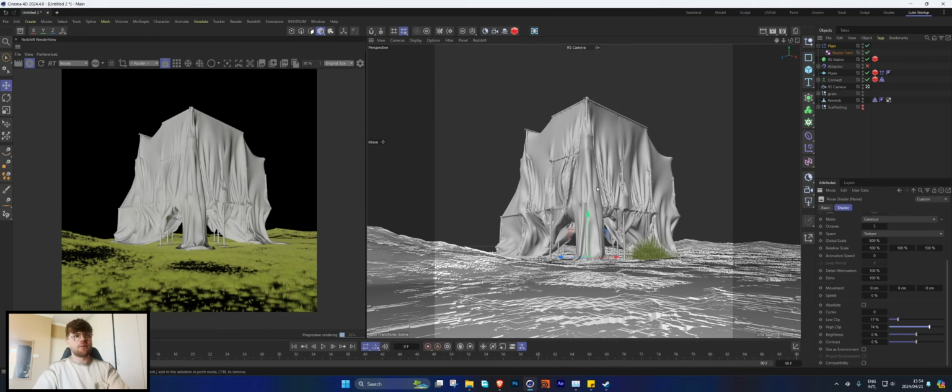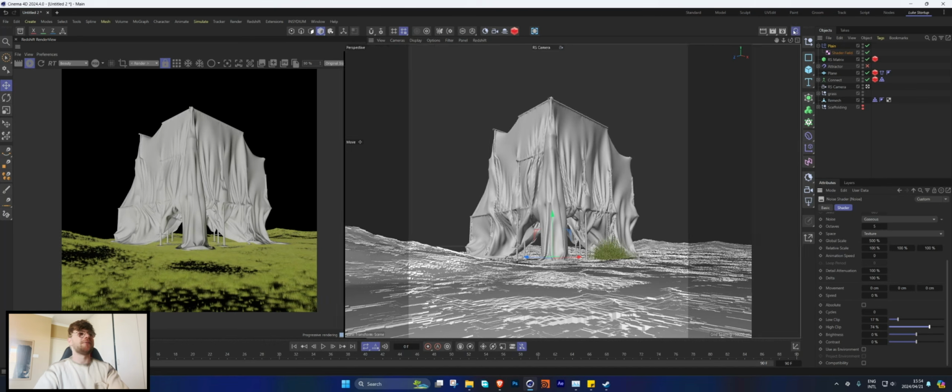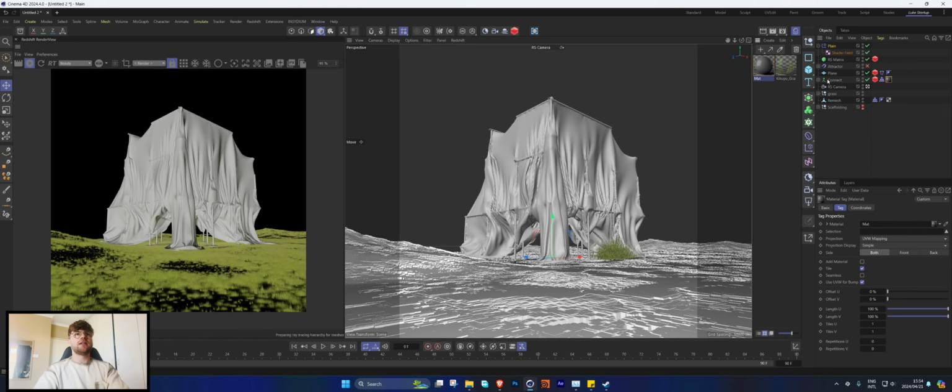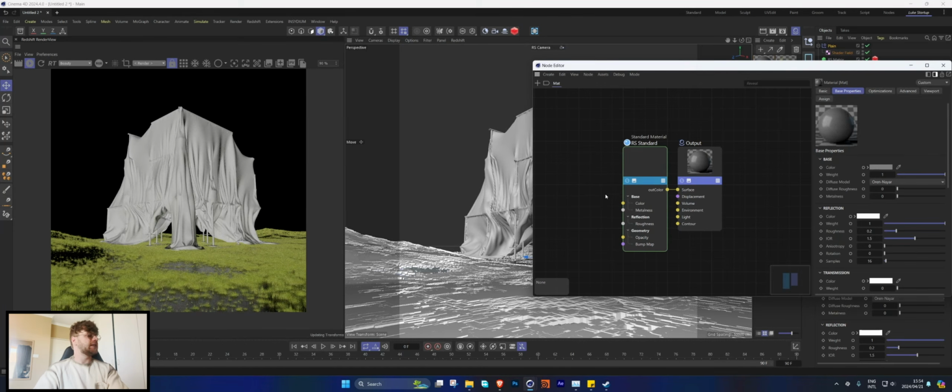I would spend more time with this, refining how you want it and where you want certain things to look, but for the purpose of this tutorial, I'm going to leave it like that for now. Let's just create a base for our ground over here. Seeing as we're doing something abstract, it doesn't really matter too much if it's not ultra realistic, because that's not really what I was going for.